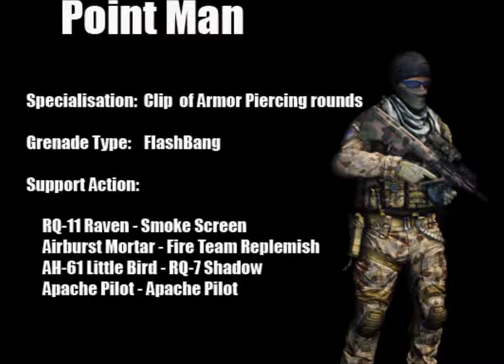The third one, which I'm most anticipating, is the MH-61 Little Bird. And then they have the RQ-7 Shadow, which is another UAV. And for their fourth and final kill streak, it is an Apache helicopter pilot, which is for offensive and defensive use. Nice. There's a lot of hate mail about it, apparently. In the videos that I've seen people use it, it doesn't look overpowered at all. You're just in the wrong place at the wrong time.